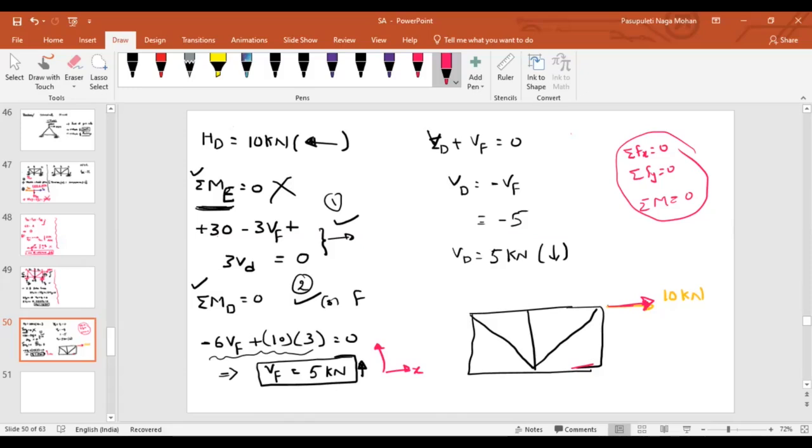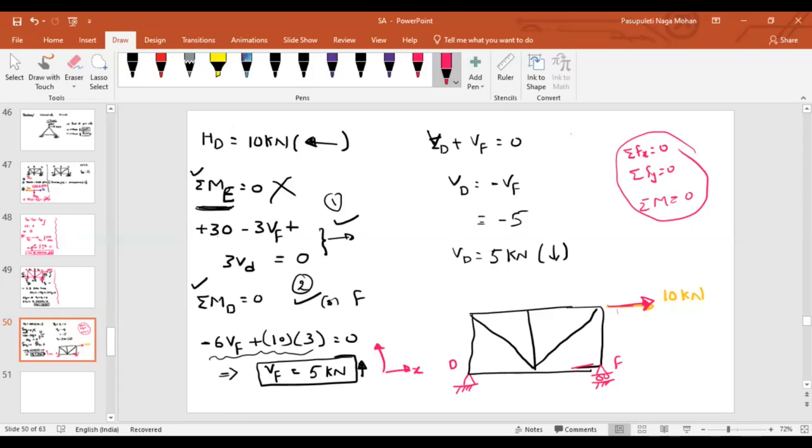Now the next point is, at D it is a hinge support, isn't it? And at this point it is a roller support. Now tell me, at which point will the reaction force develop, at point D or at point F? Point D, because this will resist the horizontal forces too. As it is a roller, it won't resist. Now, can you tell me directly what the direction can be?